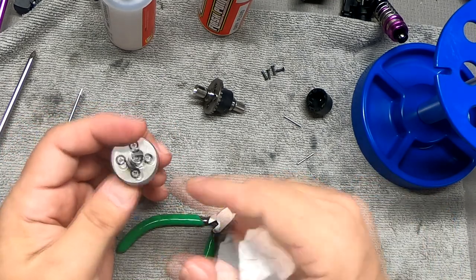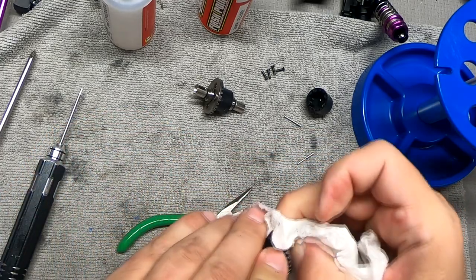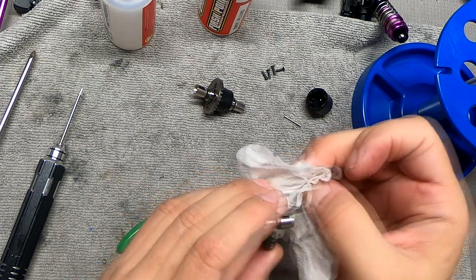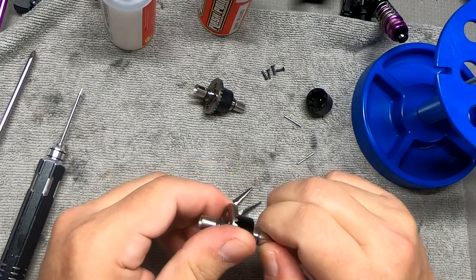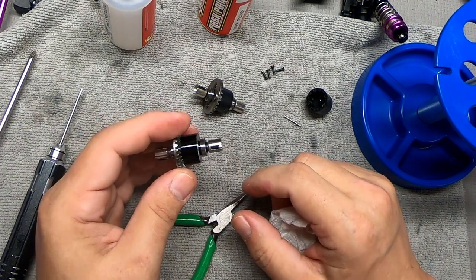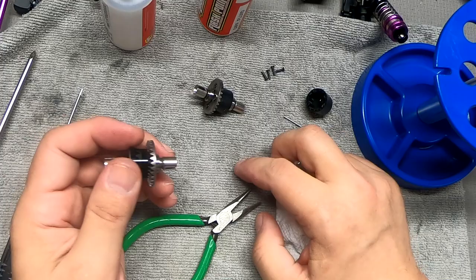You could always go up in fluid thickness, trying to get it to stay. Maybe you can find some O-ring somewhere. A lot of you guys like to experiment with these cars. So if you decide to go in this direction and you find you're losing fluid too rapidly, and you come across a solution for that, please let me know. I'll happily post it for everybody and credit you.